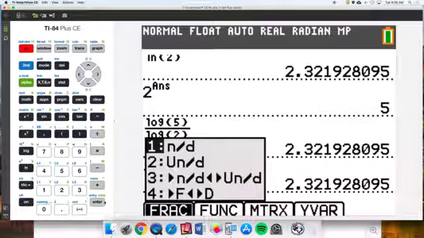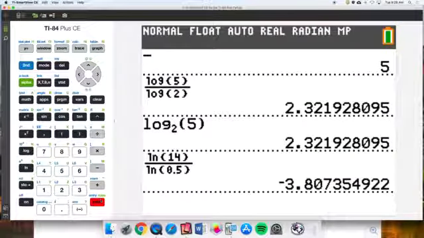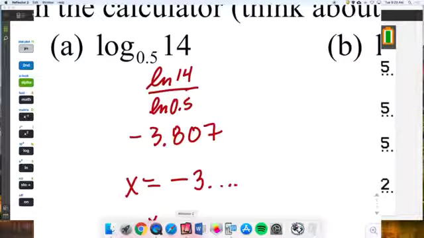So now I'll do the natural log of 14, close parentheses, and then divided by the natural log of 0.5. If you want to check yourself with the log base command, because it's more user-friendly, that's exactly why they put it on there, feel free to do that. But don't do that instead of the change of base formula. So if you work straight down, negative 3.807, we know that's correct, yeah? So the other way to check it is just think of what a reasonable answer is before you start, and when the calculator lands in that reasonable zone, pretty good chance it's correct, all right?